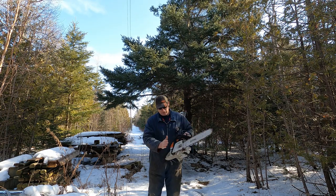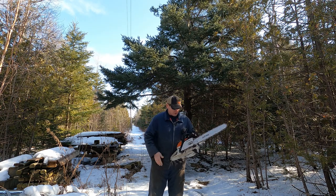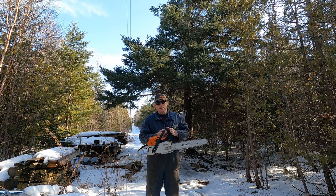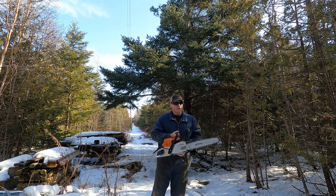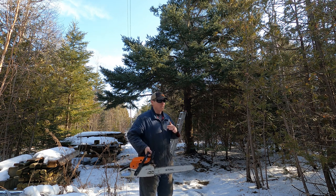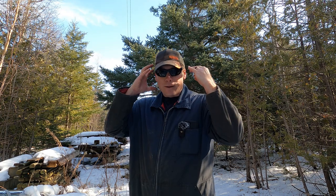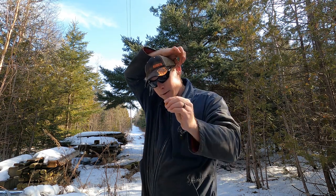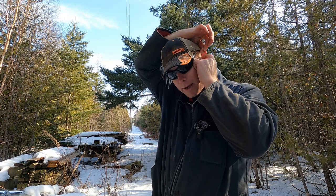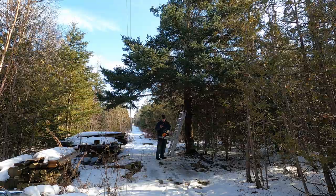My saw is still the MS 261 — it's been really good. I did just have to do some needle bearing work on it, I can link to that video if anybody's interested. It's a really great all-in-one saw, your entry model contractor saw, just a little bit better than your crappy tire special. Let's get some earplugs in and see if this thing will even start since it's been months. I find foam earplugs to be awesome — a lot better than the headphones that go over your head. Just pull up on the top of your ear, roll them up small, push it in, and hold it for a second while it expands. Good to go. Oh yeah — don't drop-start a chainsaw either, that's very bad.